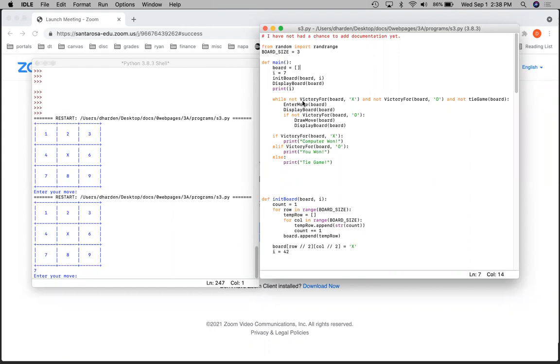And so the changes that get made here, and that's actually also the same thing here, right? The word board here, when I use that, it's actually a reference to an object. And so technically speaking, hopefully this isn't so technical that it'll confuse you, this variable board is a different variable from this variable board, but they are both references. When I say a different variable, that means if you were to look inside your computer's memory, there would be two different memory locations. One for main's variable board and one for init board's variable board. But they would both be references to an actual object. And they would be references to the same object.